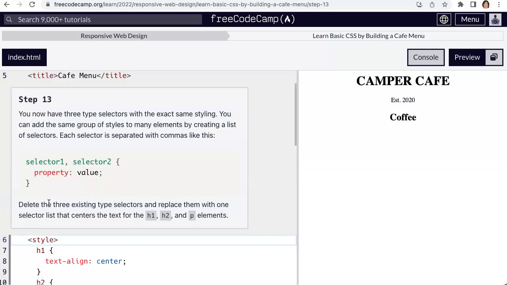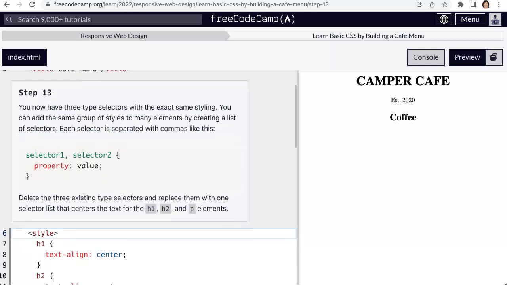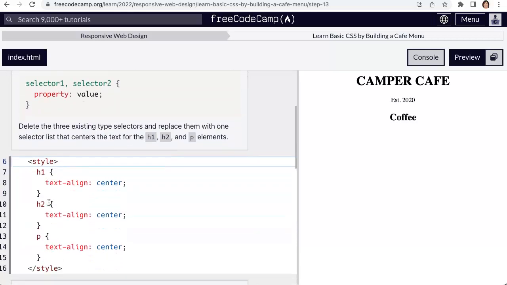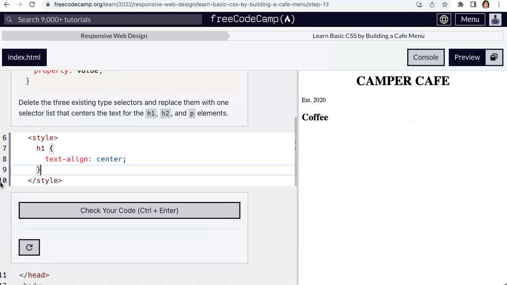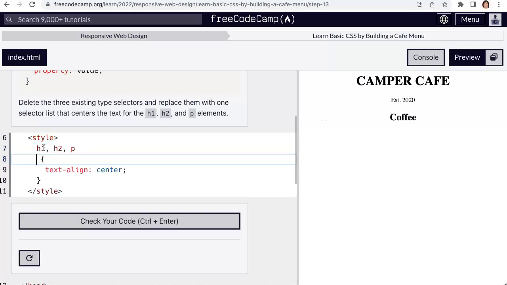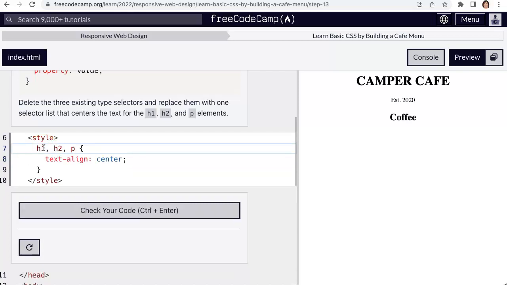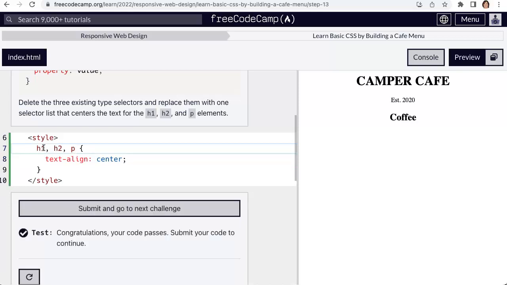Okay, there we go. Good. Okay, now they're showing us you can do the same thing. All right, great. So go back, delete all that. Again, now I'm deleting it. H1, comma, H2, comma, P. I was just ahead of the game. Oh, oops. I accidentally pressed function enter. Okay, great.